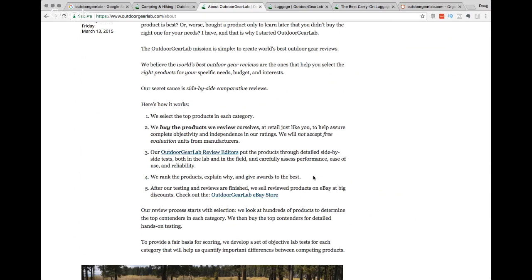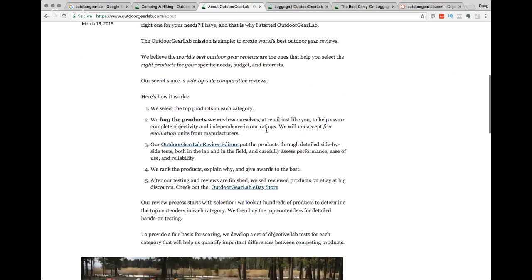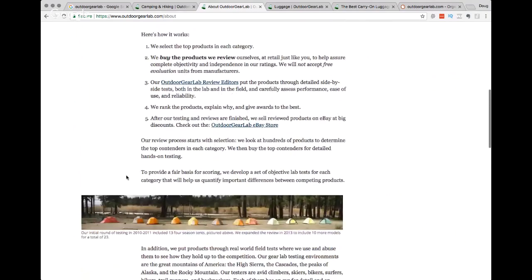So as I mentioned, this is probably one of the best about pages, it gives some background. It shows them using the stuff, and it says their editorial process is so tight that they are literally buying the products and paying retail themselves. They also have an eBay store where they sell the old stuff, right? So that's kind of cool to get a bargain on that. I haven't looked over there, but that's a cool thing.